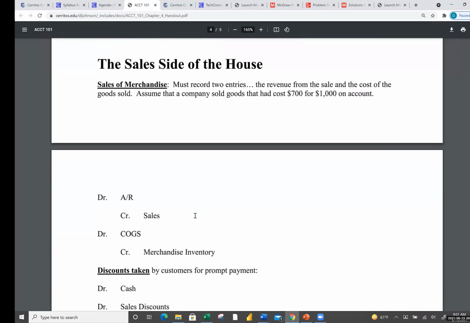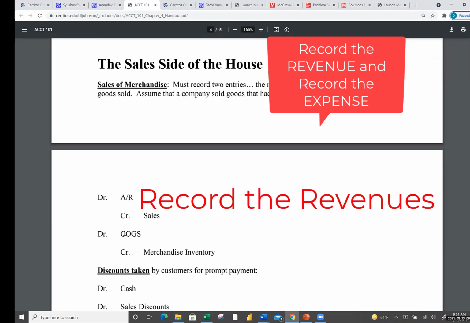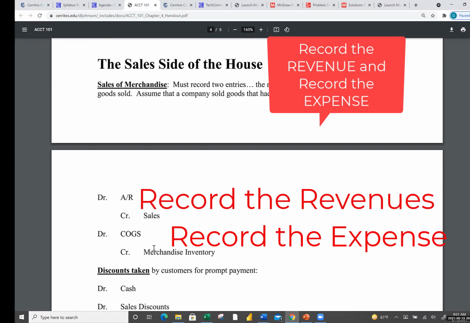The sales side of the house, here's the new part right here. We're used to putting the accounts receivable and sales on the books. We're used to that from Accounting 100. That's what we did in a periodic system. But now that we're tracking all the ins and all the outs, we also need to get the expense portion on the books. So every time you make a sale now, get this into your notes, there are 2 journal entries under a perpetual system. There's the revenue side of the house to put the revenue on the books. And at the same time, you put the matching expense on the books for whatever the cost of that inventory is. That's the new part on the sales side of the house.